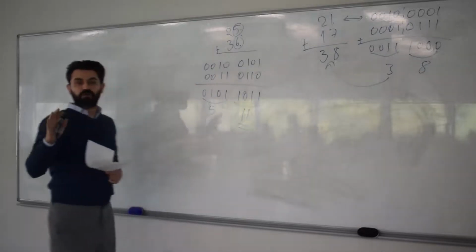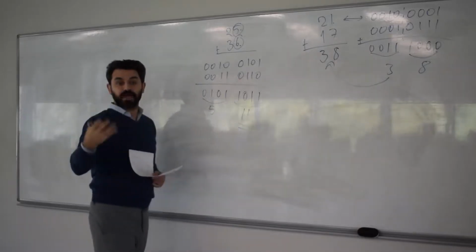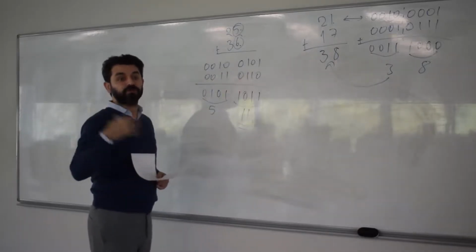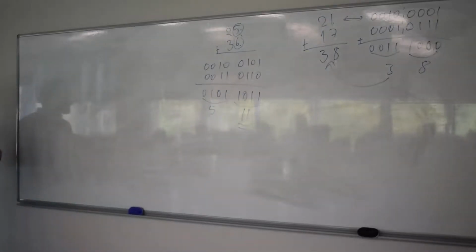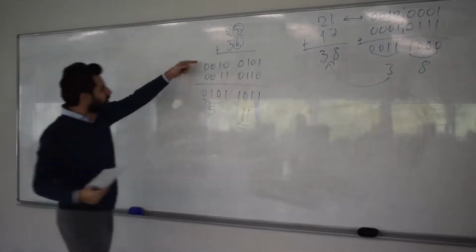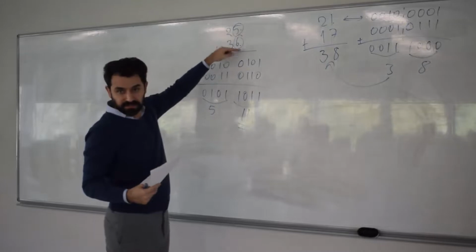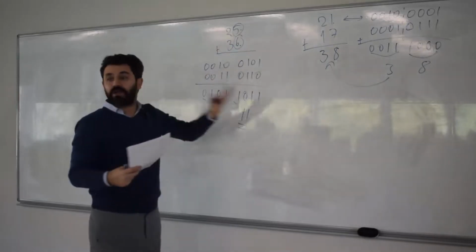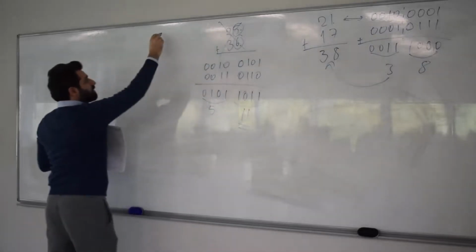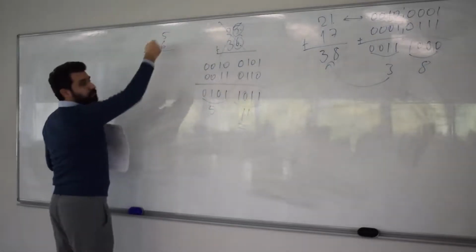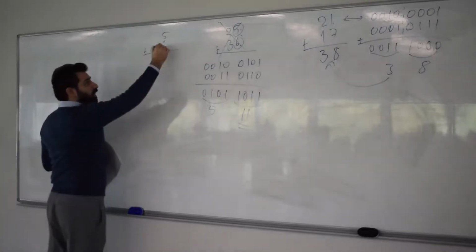We have to focus on the cases where we have the sum greater than 9, or greater than or equal to 10. Okay? So therefore, I'm going to write those cases only. The rest is just the same. The rest is just going to give you what you want. But when you have these cases, then you have to do something. What are you going to do, by the way? What's the result of 5 plus 6? Let's just forget about this example, but focus on 5 plus 6. What is the result of this in the calculator? You got 5, 6, 11, right?